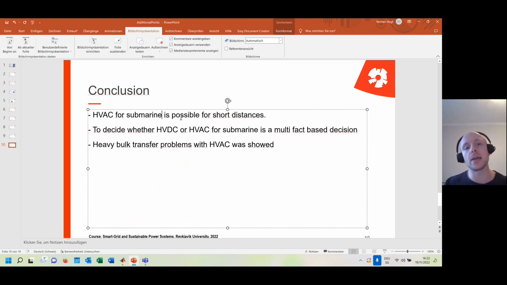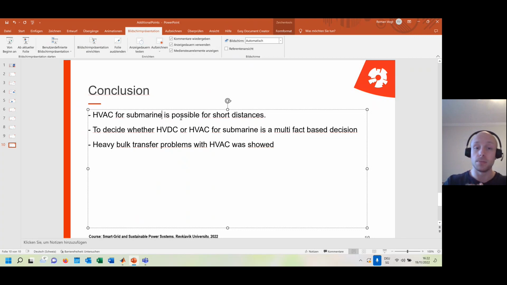This is the reason why HVDC will be more applied in the future, because the farms are further away, you have bigger capacitance, and you have more power to transfer. If you have a big reactive power, this will be a problem, and you need thicker cables.